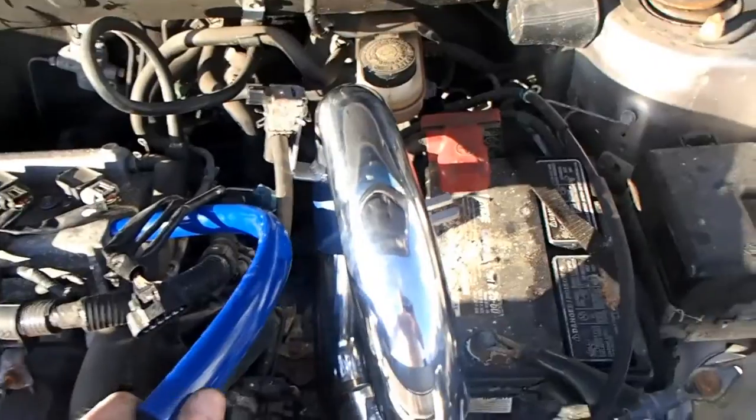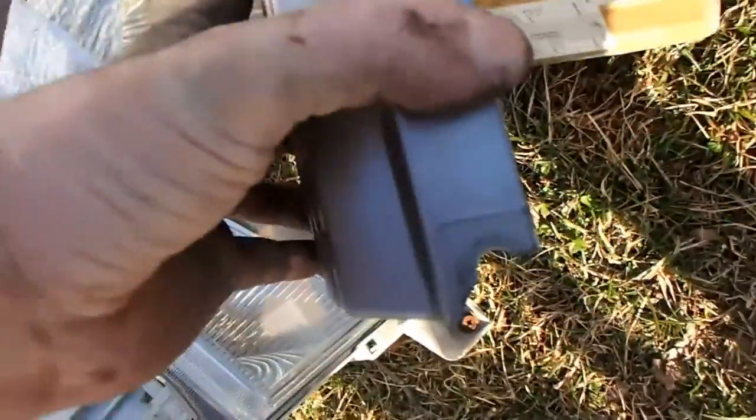I don't know, some young kid owned this before I did. I'm the fourth owner, I can tell, because there's things that are unplugged and broken, like the piece here. You can see the clips are broken, it's supposed to look like that. I can fix it, I got Plastifix.